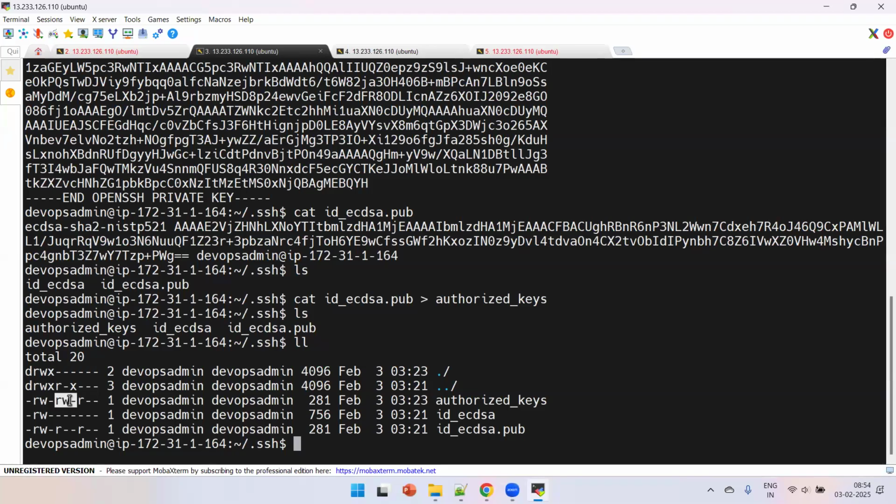The root user can read that authorized key. Even the Ubuntu user can read it, right? That's the default. But if you're talking about a secure key, it should not be exposed to others. If you see here, the private key, whatever was created earlier, is owned only by the owner.